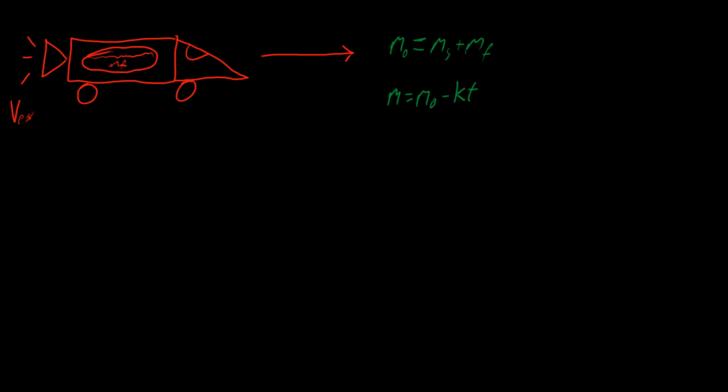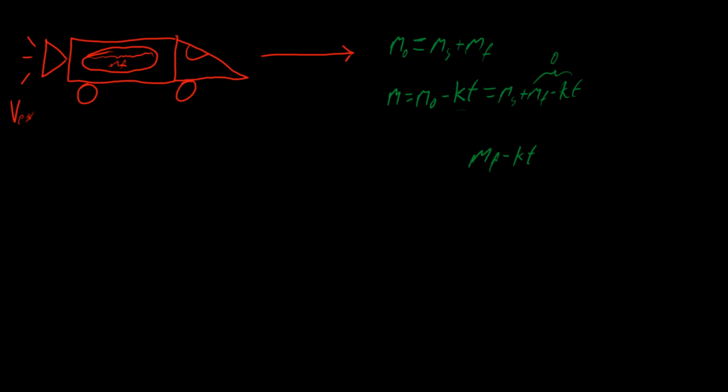Now we need to figure out the upper bound for time for the first stage, because we need to find out exactly how much time can elapse. Once it burns all the fuel, we cannot use a certain differential equation anymore. This kt is the amount of fuel that we have lost so far. We're going to split that m naught into ms plus mf minus kt. Once mf minus kt is 0, and we're just left with the mass of the structure, we can't go past that in terms of time.